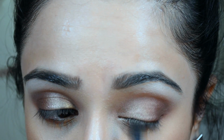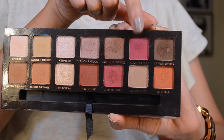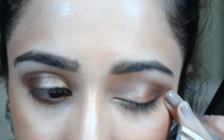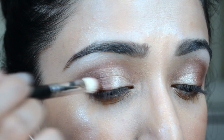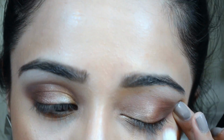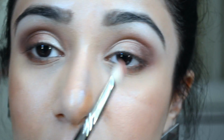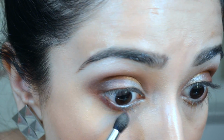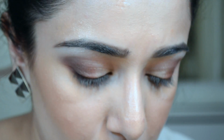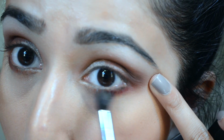Now I was planning for this to be the last step of the eyeshadow application, but I wanted things to look a little more pinky red, so I went in with this color called Love Letter, and I took this on the fluffy Sigma E25 blending brush and just pulled everything inwards with it and tried to make it a little more pinky red. I also took this on my lower lash line with the small tapered blending brush to get that pinky red color to pop a little bit more.